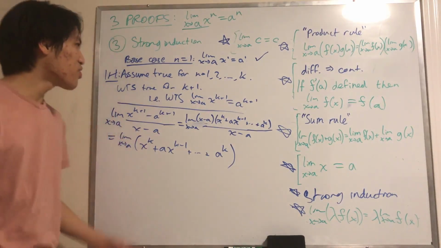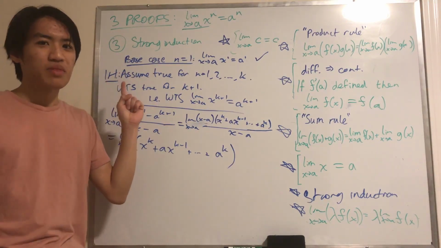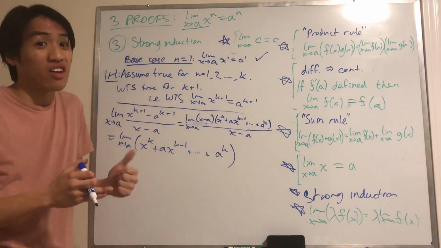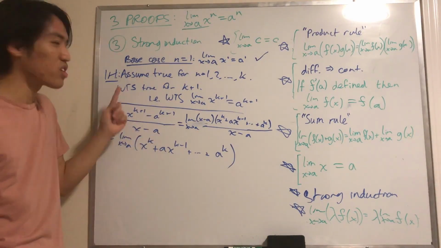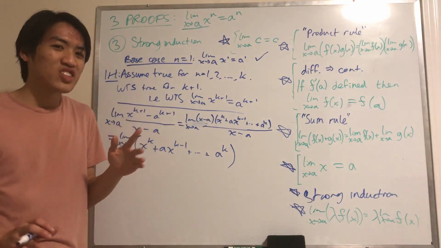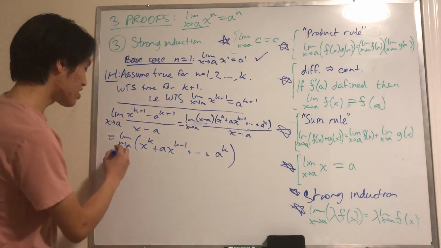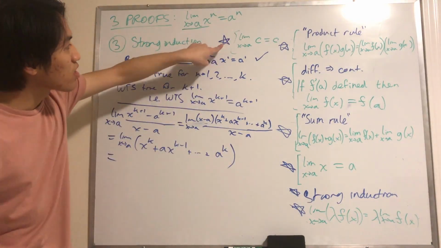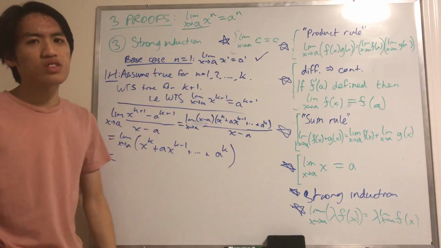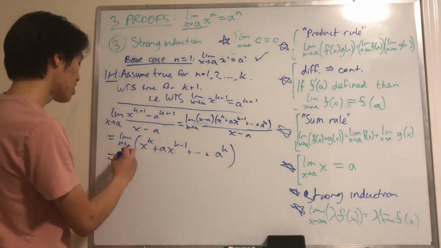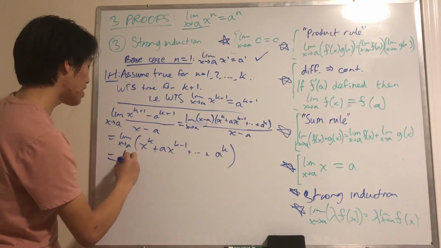Okay, here's a hint. Whenever you do induction, you always want to take advantage of your induction hypothesis, because that's the thing that makes induction work at all. So if you're not using the induction hypothesis in your want to show step, you're probably not on the right track. So we're going to use that to guide us. It'd be really nice if we could take advantage of that. And here's how we're going to do it. By using the sum rule and the scalar multiple rule, as well as the constant rule eventually, but we'll get there.